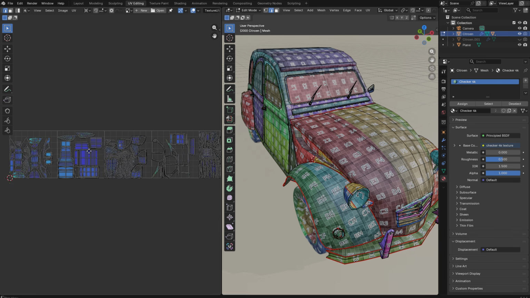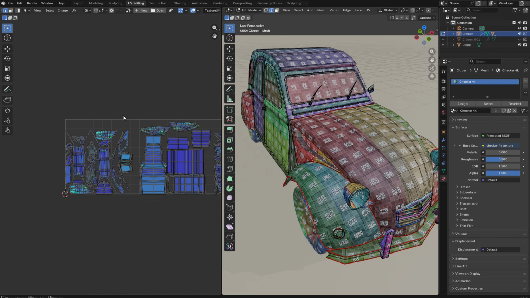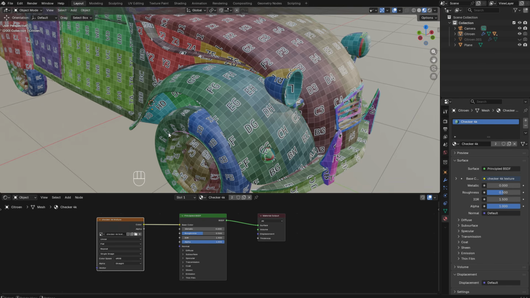What you need to do is to repack your UVs so they fill multiple tiles. And then once you've done that, you need to add a UDIM texture. So I'm going to switch back to my default layout to show you how to do this. And what I'm going to do is to add a texture that spans multiple UDIM tiles, and I'm going to add it as a transparent layer on top of this existing 4K texture. So let's just make a bit of space here.